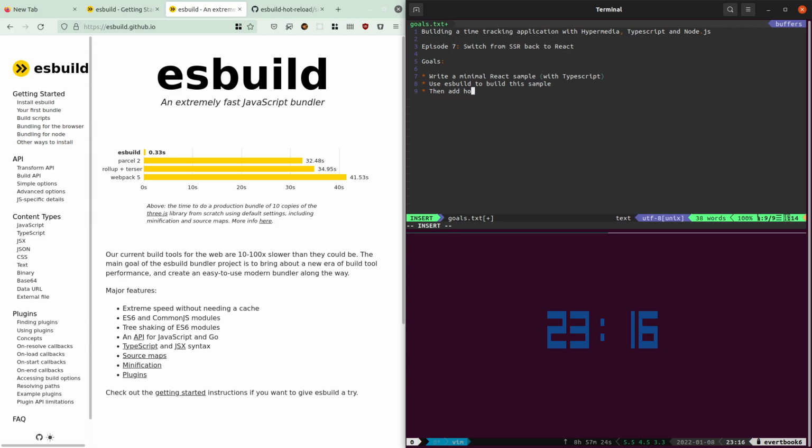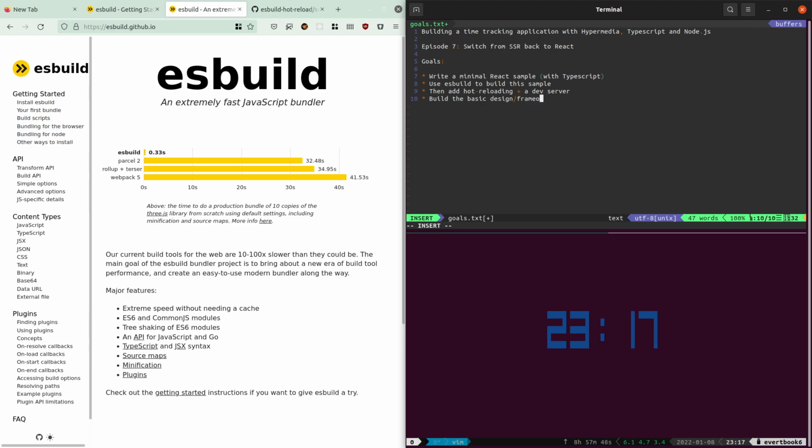Step 3 is to add hot reloading, which is already important, plus a dev server. After that, I want to build the basic design framework.